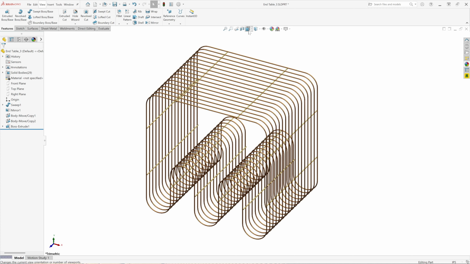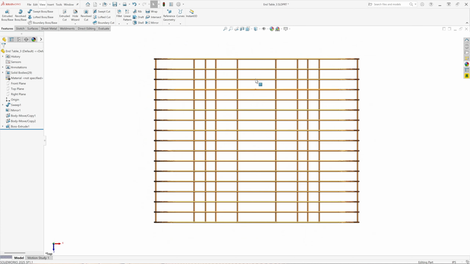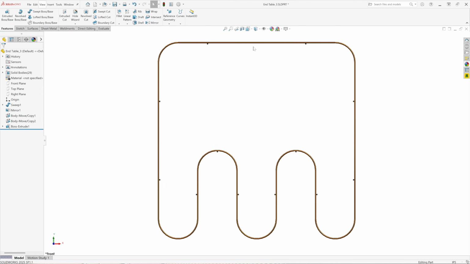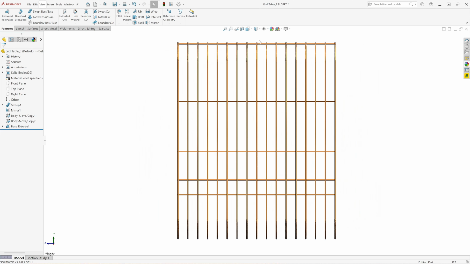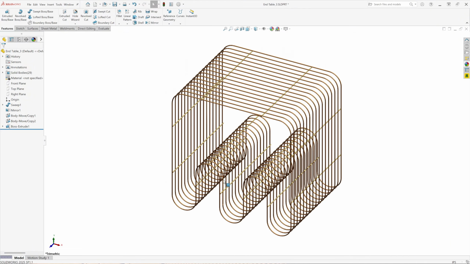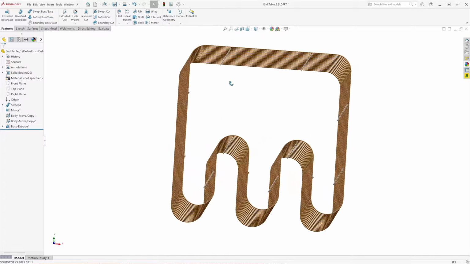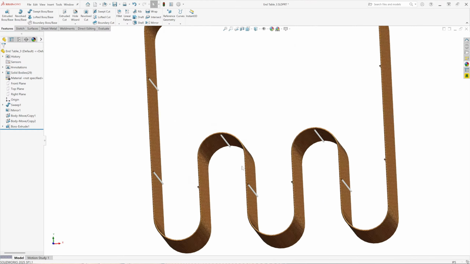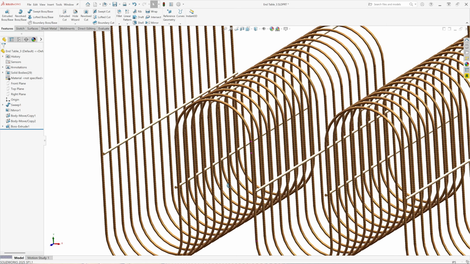Okay, I'm going to the top view, the front view, right side view, and trimetric view. Okay, I'm gonna rotate it to take a look at it.